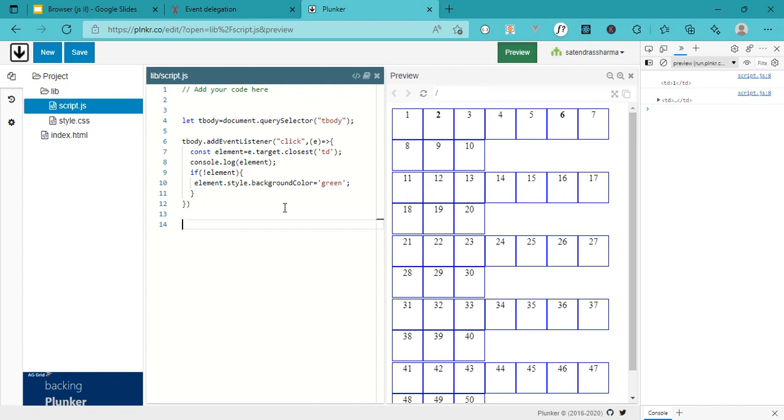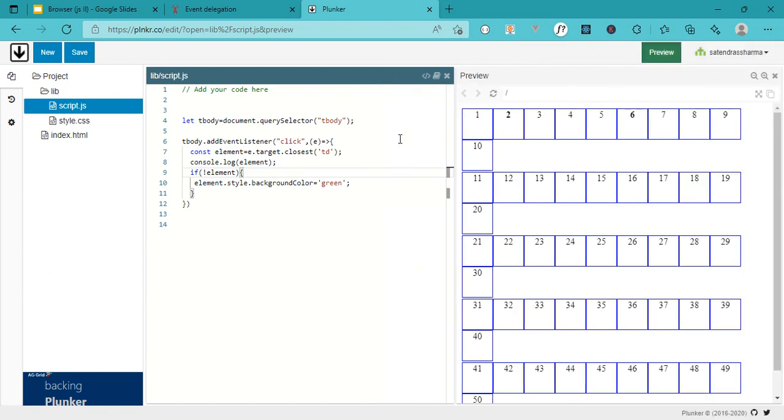That's correct. So when we have the element, then only we want to change the color. We are checking the wrong way.